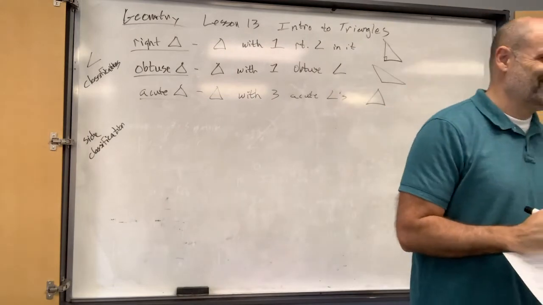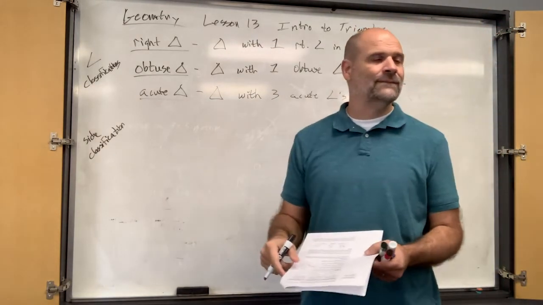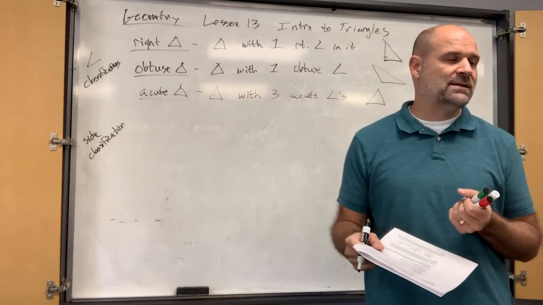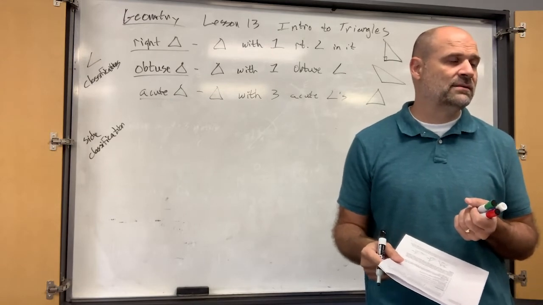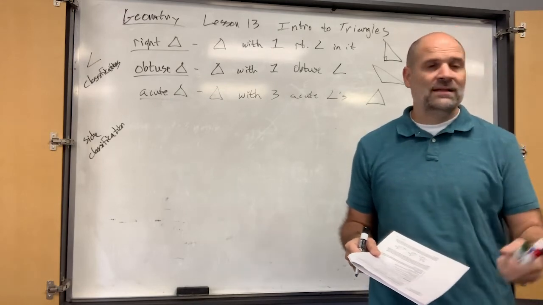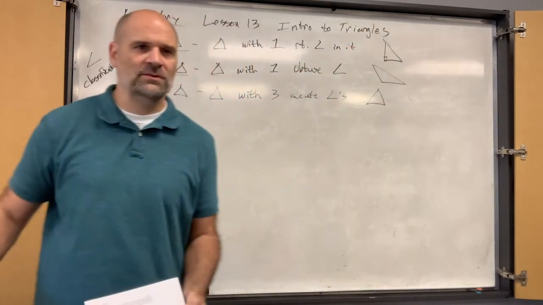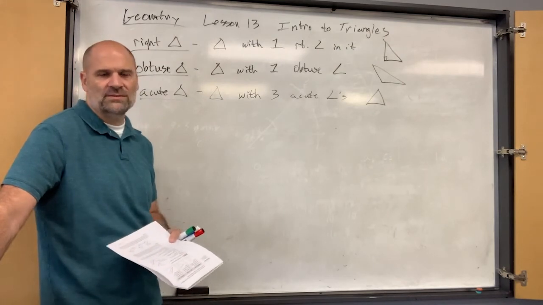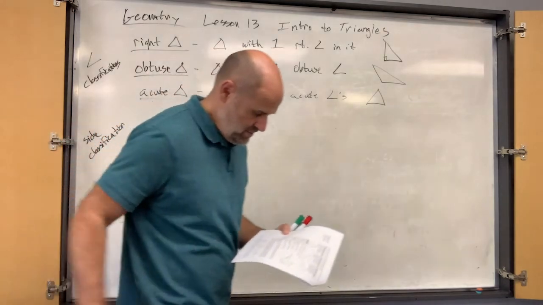Yeah, because it's like a 3, 5, 4 triangle. Oh yeah, but that's like a Pythagorean triplet. So that's a different way to do it. But it's still a side classification, isn't it? Well, but that's not what I was looking for. You'll understand once I tell you. But I'm wondering if you guys know what I'm going to say. Okay. All right. You don't have to.